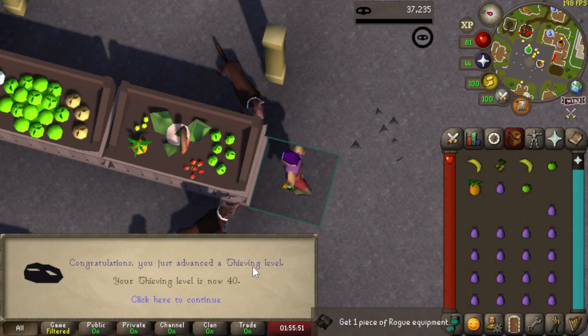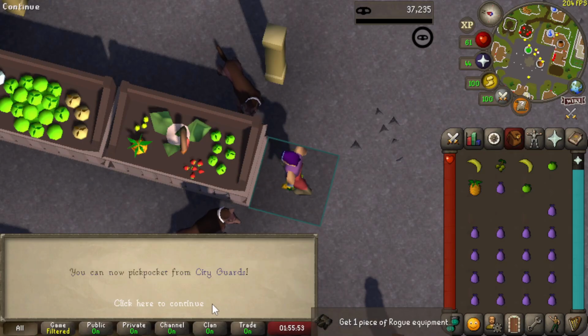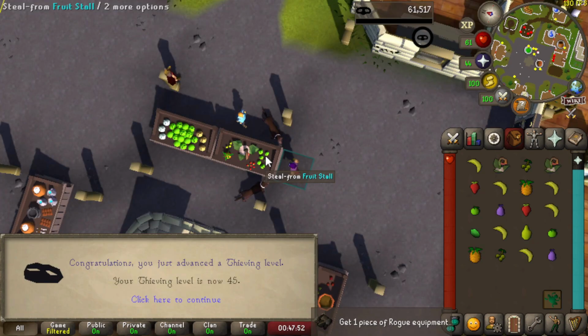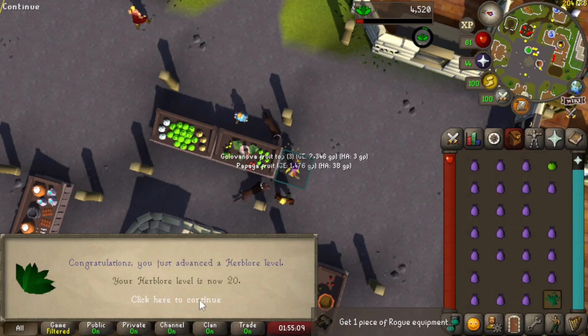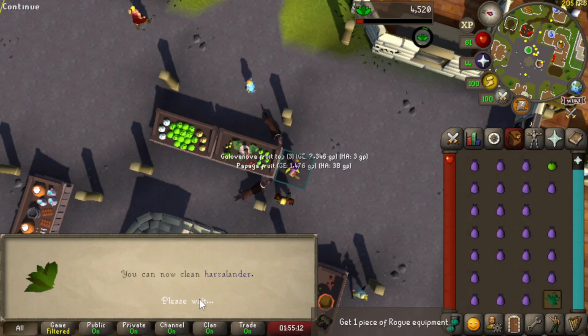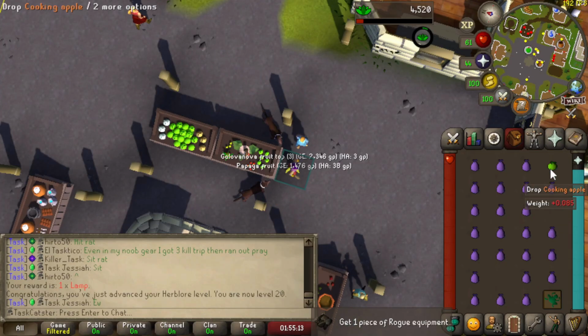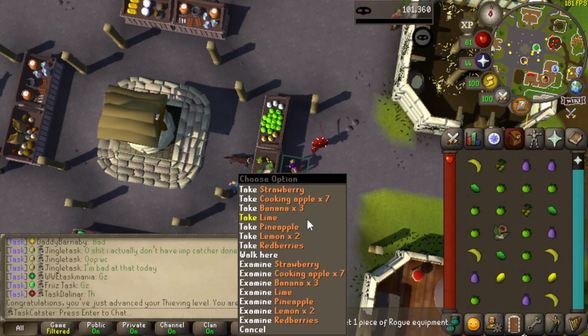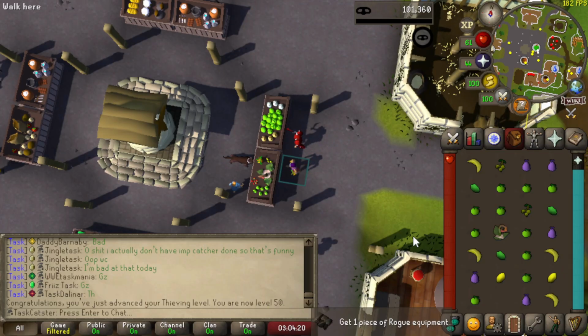Alright, 40 thieving. Going to take a short break, and then we will be back to still more fruit. I think that's still going to be the best one. I'll look it up just to be sure, but I think this is going to be the best place to go until 50. 45 thieving, 5 to go. We just got 20 herb lore from a lamp. Woo! Just got 50 thieving, so we will go ahead and head to the rogue's den.